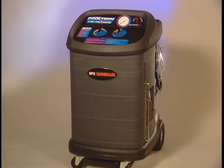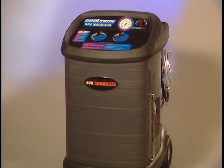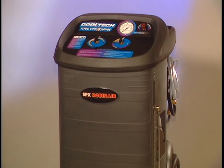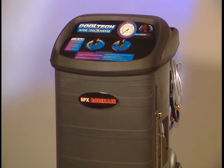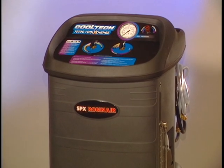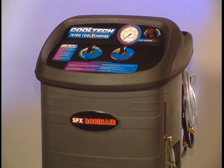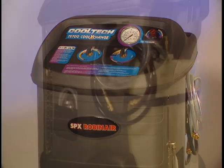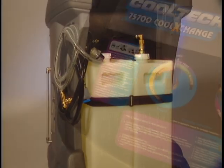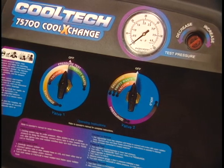The Robinair 75700 Cool Exchange is the finest, most reliable coolant exchanger on the market today. It offers you everything you need to quickly remove and replace the coolant in any vehicle. Robinair engineers have designed the 75700 with productivity, safety, and simplicity in mind. From its dual coolant supply tanks to its uniquely simple controls, the 75700 takes the lead in versatility and speed.